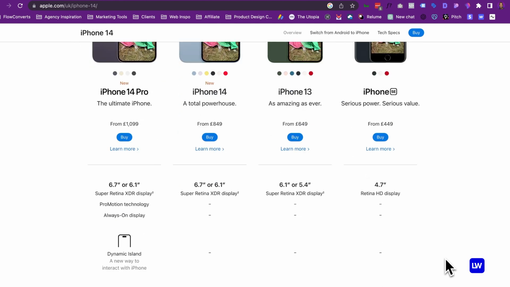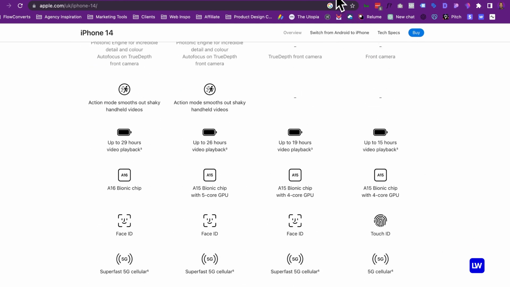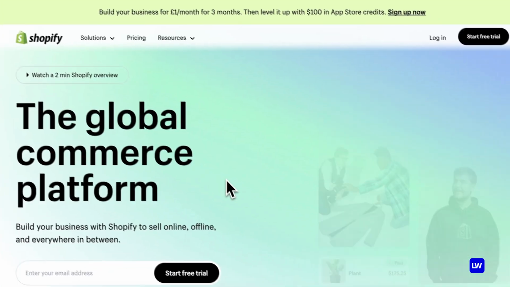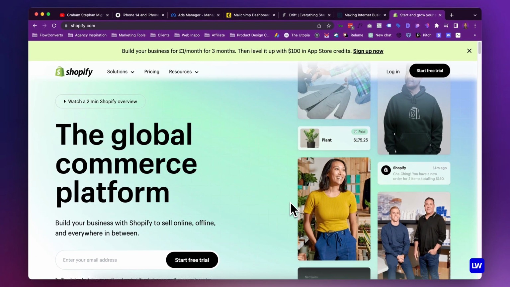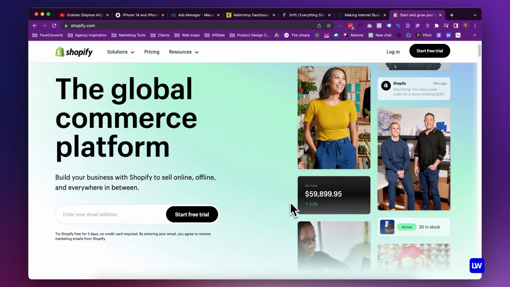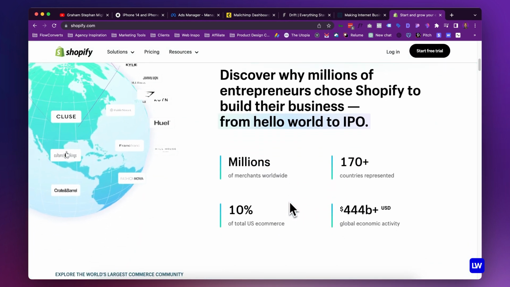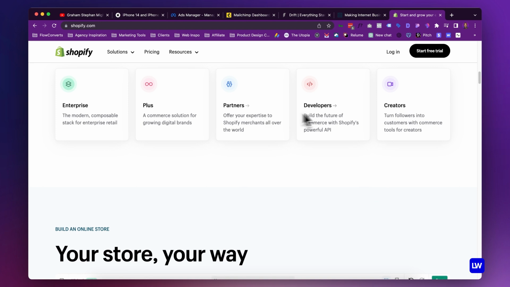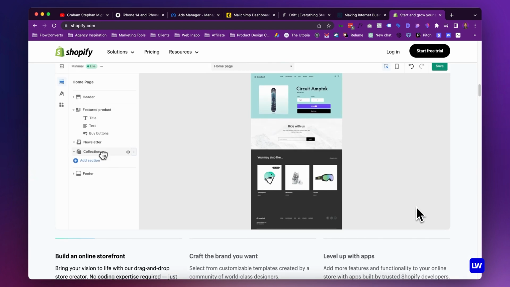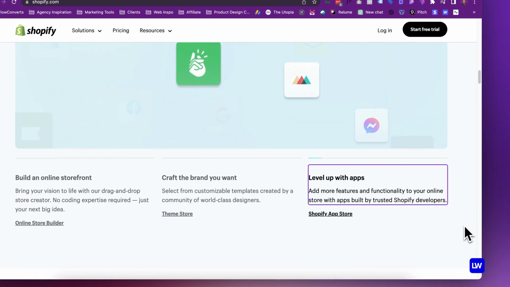Buzzfeed.com, very good with their quizzes and polls. And if you look at a platform like Shopify, they leverage animation on their website in their header. They also have chatbots on their platform. So this is where you can gather and gain some real good insights and examples that can help you become a much more effective designer.